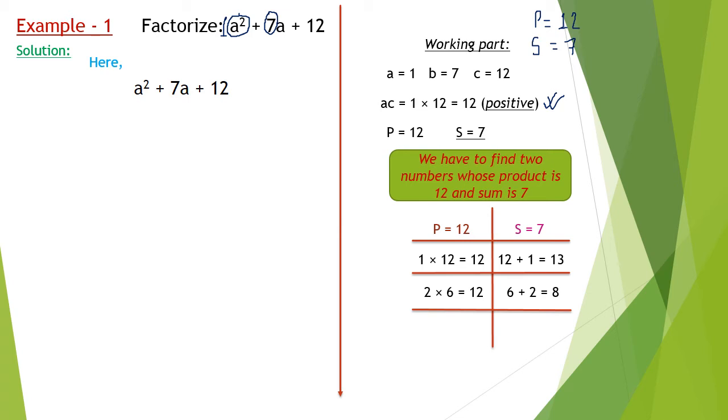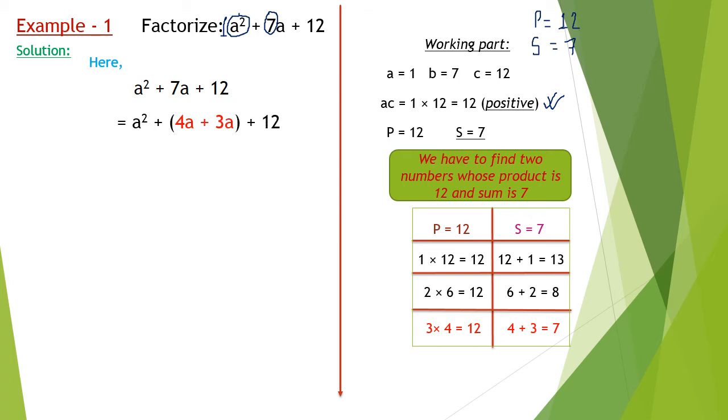I think in the next step we will find the numbers. Now we have to check with 3 also. 3 into 4 is 12. Now what will be the sum of 4 and 3? Bigger number always first: 4 and 3 is 7. So 4 and 3 are our two numbers. We only need two numbers, 4 and 3. If we multiply 4 and 3, its product is 12. If we add 4 and 3, its sum is 7. So every criterion is matched. Let's go back to the solution part.